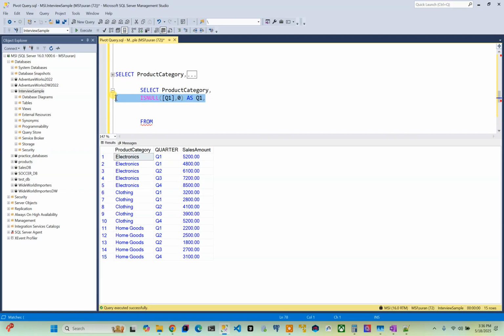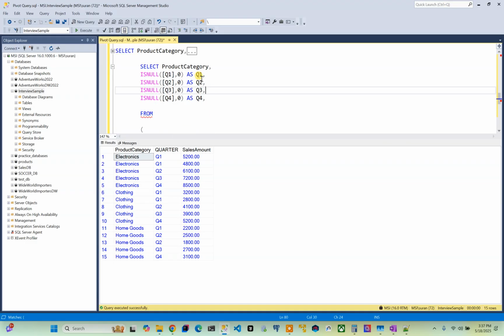Similarly, I will define the same for quarter 2, quarter 3 and quarter 4. Q2, Q3 and Q4. So this becomes 4 columns.